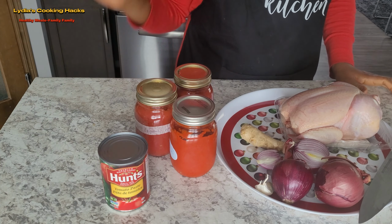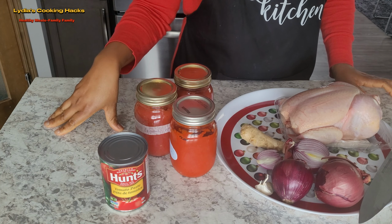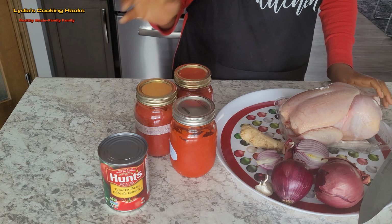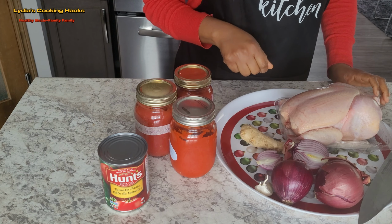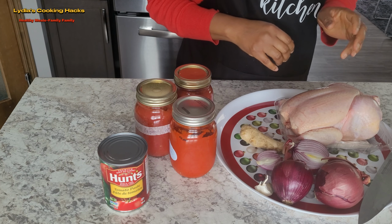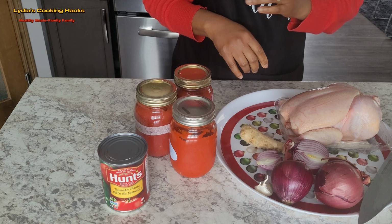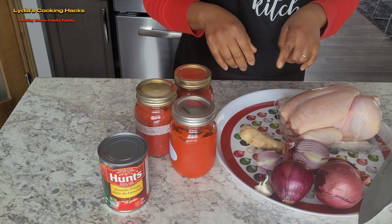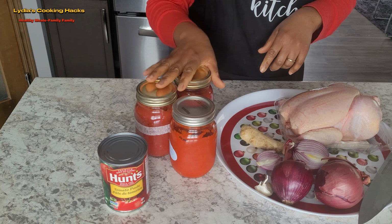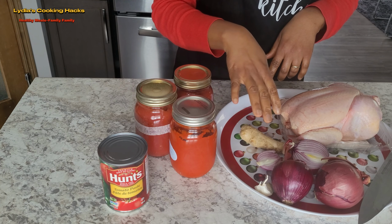Today we're going to make a typical Nigerian white rice and stew with chicken. For the purpose of this video, I'm going to fry part of the chicken, and then I will bake the rest. So the main one is the chicken that we're going to cook and fry, and then the tomatoes that we need, the onions.